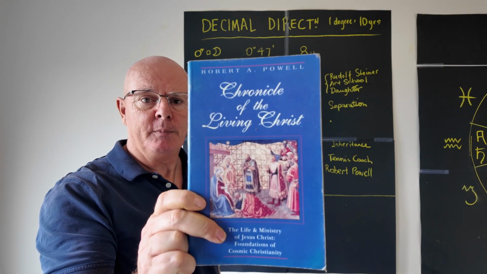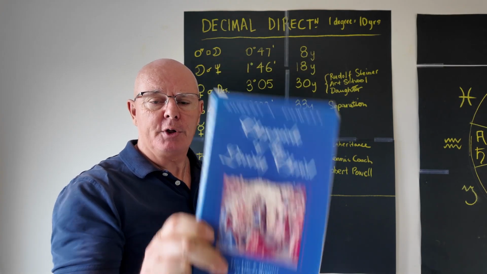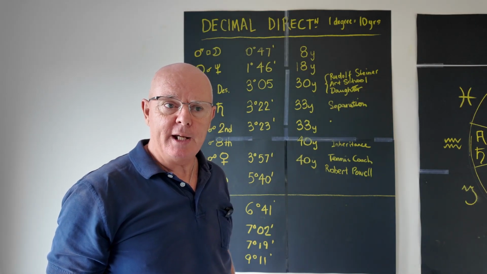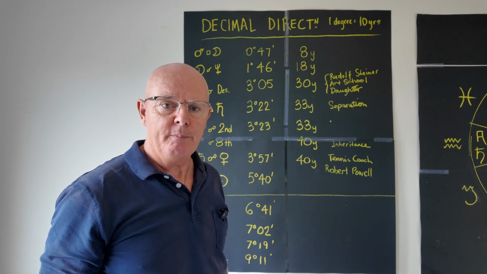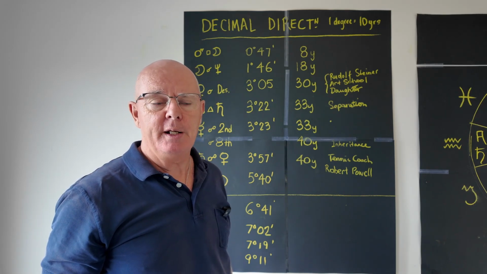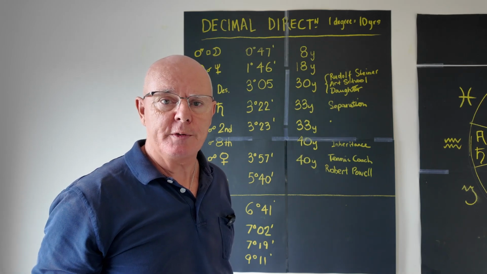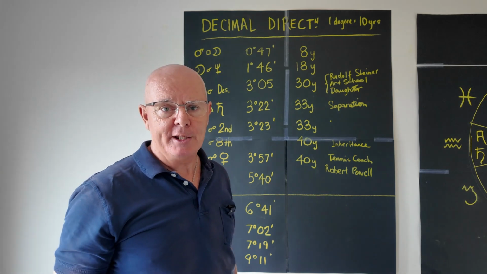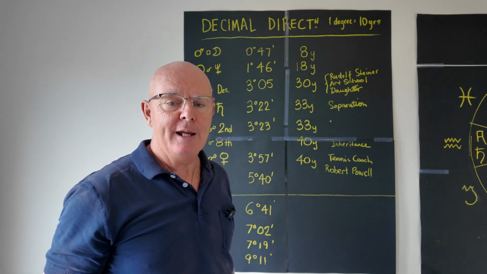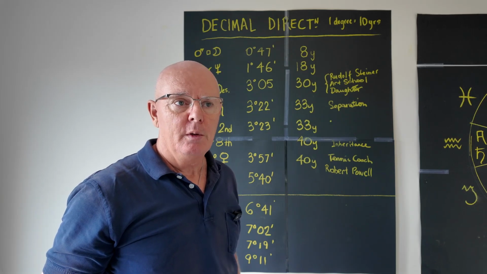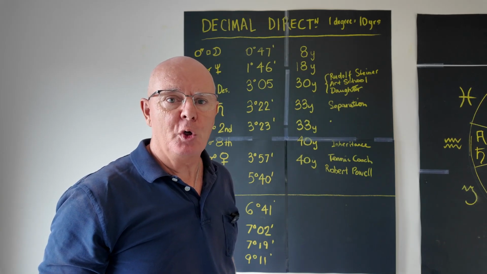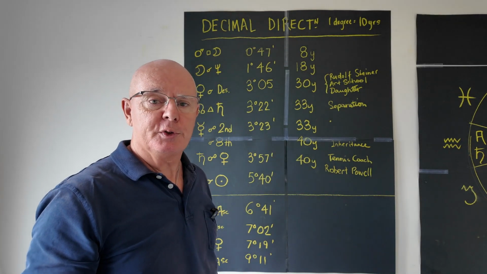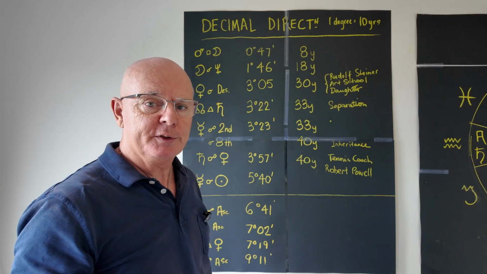In which he uses the diary of Anne Catherine Emmerich, who lived in day-to-day visions of Jesus' life. And because Rudolf Steiner said every step that Jesus took during his ministry was conducted in harmony with the heavens, that's what Robert Powell takes up as a research subject, plotting the positions of the planets for every day of Jesus' ministry.